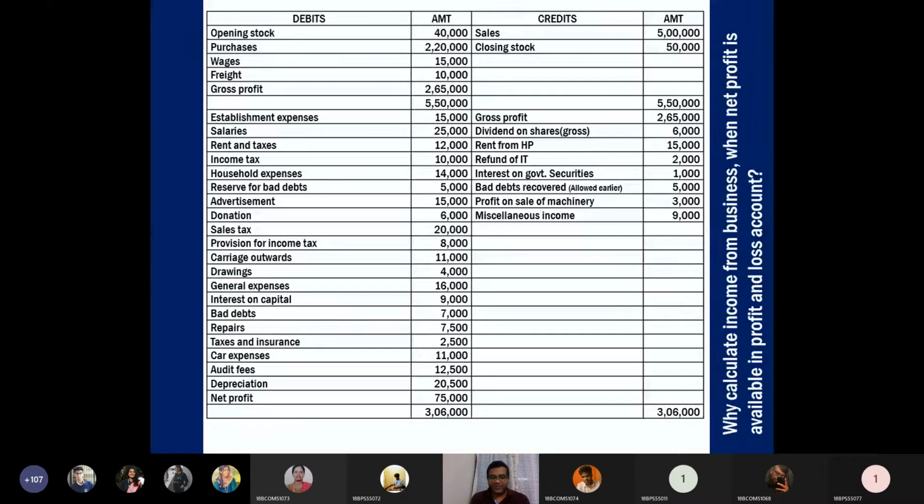Donation is an act of charity which you're doing for your own good, because spiritually, if you donate money, there are beliefs, right? Indian society, different cultures have different beliefs, but it has nothing to do with business. So very good. You have identified two non-business expenses: one is donations and the other one is drawings. Good. Anybody else who feels that there are certain expenses which are either personal or not related to business from the debit side? Apart from donation and drawings.